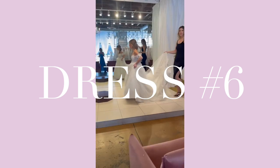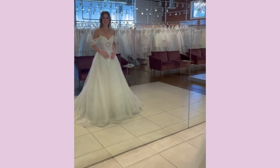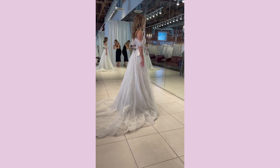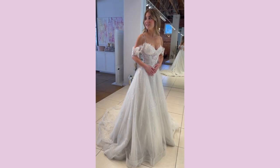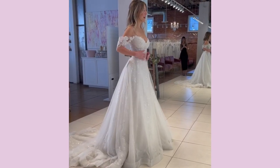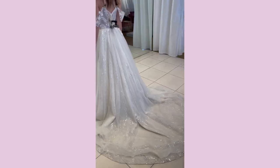Dress number six. Oh my gosh, you guys. I can't decide if I like number four or number six the best. Look how excited I was — I felt absolutely gorgeous. This dress gives the best of both worlds because it was sparkly but also romantic. It had the flower appliques, this beautiful long train, easy to move in. I've never seen a top like this that's a V-neck but also like a corset top — it was so flattering. I really loved how it looked on me. The only thing I didn't like was the off-the-shoulder sleeves were a little too thick for my taste, but that would be so easy to change. I absolutely loved it, and I know people on TikTok love this one too.